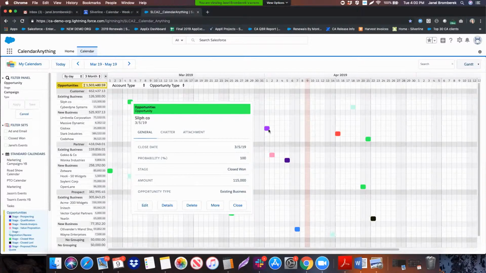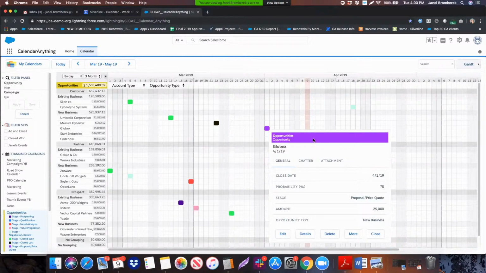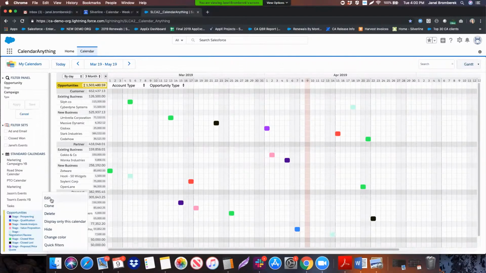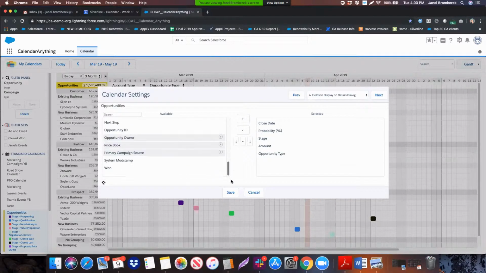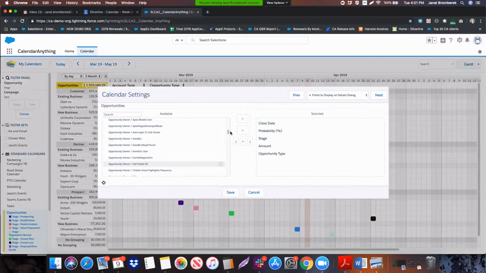Okay, that's great. I see that you have the stage field. Yeah, and you can pull in any field that is on the object you're working in. These are just the ones that I pulled in for this meeting. That's excellent. And I'll just show you how it works on the back end. So this is set up. As far as step 4 and 5, you can pull in the fields here. You can open up second and third level fields so you can dive a little deeper into it.